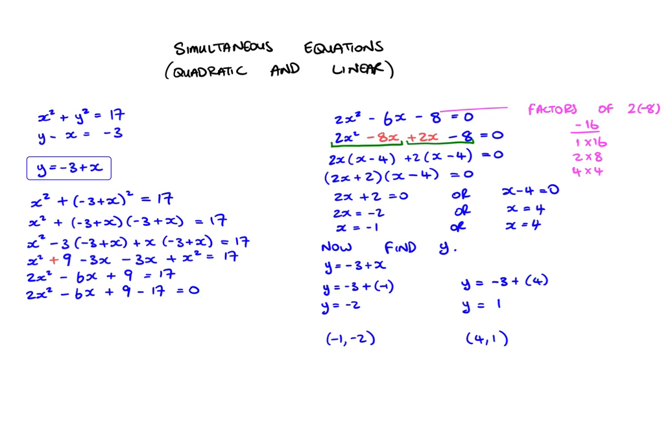Okay. So I took what my y was equal to. Y was equal to negative 3 plus x. What I did then was I subbed in my x value. Here I subbed in x equals negative 1. So I had the exact same equation, except I put in a negative 1 there instead of the x value. I had the exact same equation here for my y over here, except instead of my x value, I subbed in positive 4. So negative 3 plus negative 1 gives me negative 4.